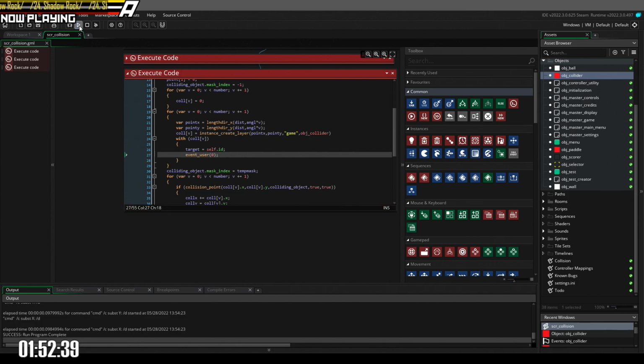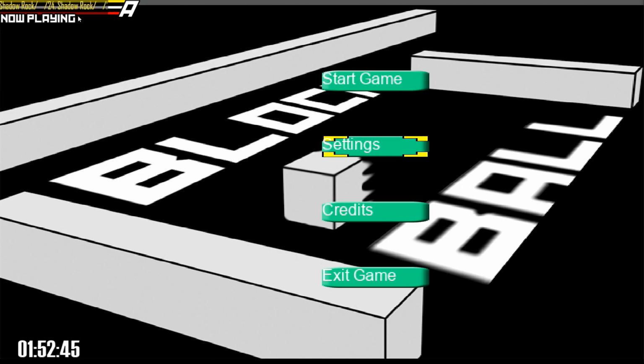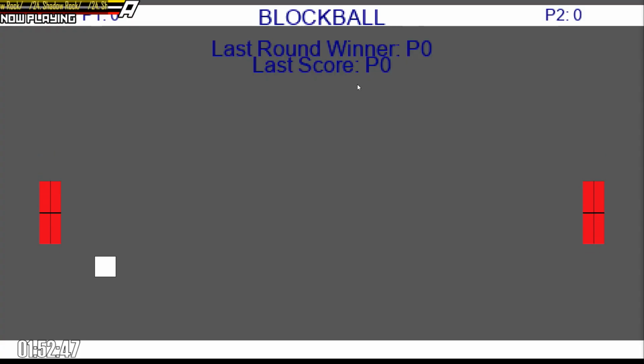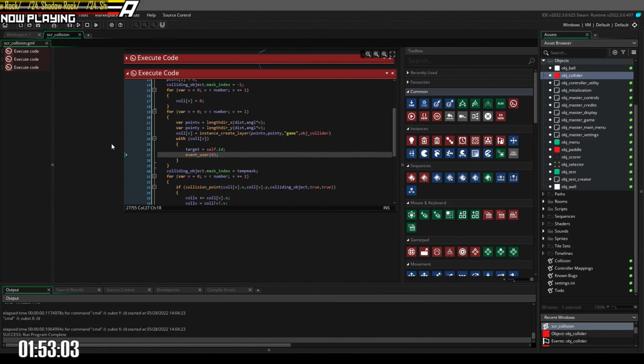So now if we do this, we load up the game. Hey, look at that, and it's actually working. This is actually working properly. Oh my god, it's actually working properly. Wait, no, that's not working properly. That's the wrong collision map. Right, because I turned the collision map back on for that.